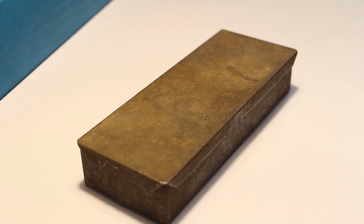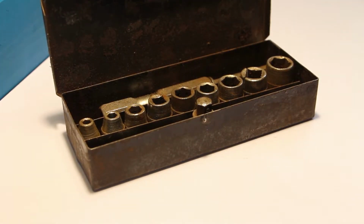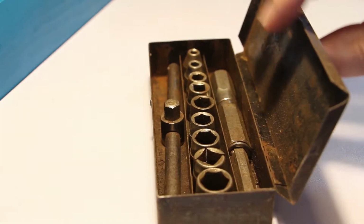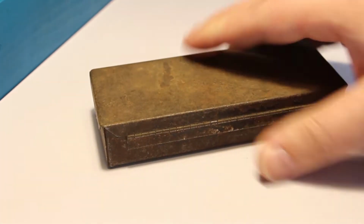In the shop today, we're going to restore this little box of tools, a little socket set that I think is a Husky brand socket set. It's antique from my perspective. I can't exactly tell how old, but I'll do some research, and if I find anything, I'll put it later in the video. We're just going to take a wire brush, clean it up, sand it, paint it. I've actually used this a couple times here on the drill press doing little things, so it's useful to me. I love old tools, and we'll see how it turns out.